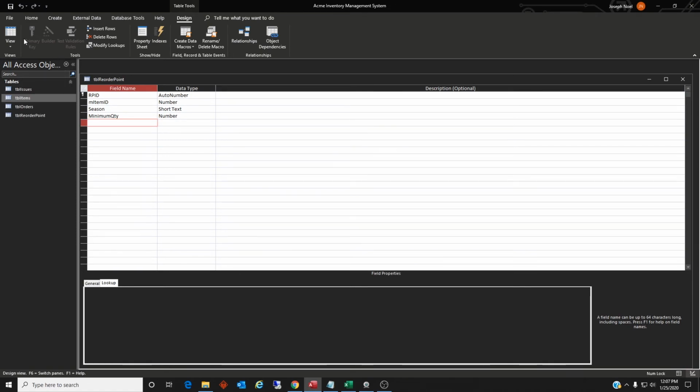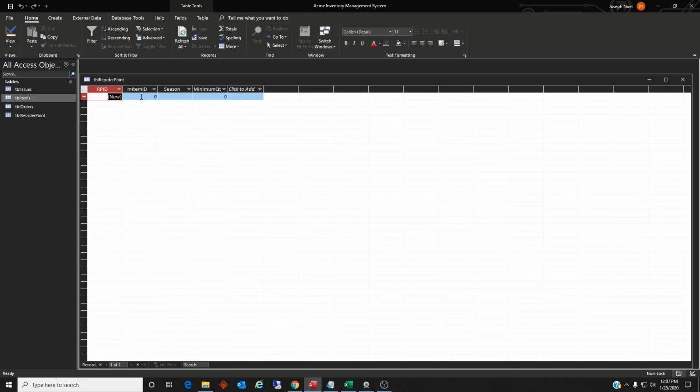Let's fill out some data on this just so you kind of know what it looks like. You won't ever enter data into a table, or your users will never enter data into a table, but you have to have test data. So we're going to say item number 1, which if we look back at the items table, is this machine bolt. So we have 2 items here, 1 and 2.